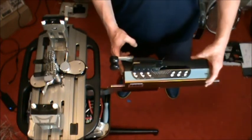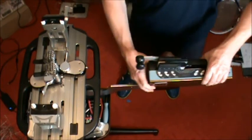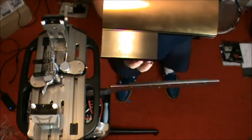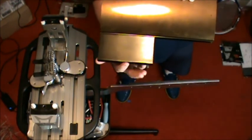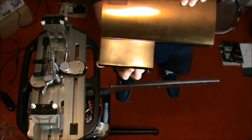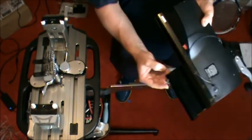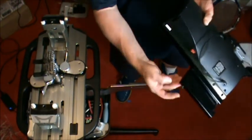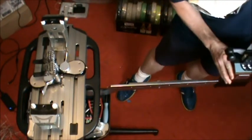So the only thing that holds this on the track is that single hex screw that I showed you right here. I think more recent models might have 2 screws. I'm not sure about that, but mine is old enough that it still just has 1 screw. So obviously that screw needs to be in place, but not all the way in. So just have that screw ready to tighten. Slide it on.